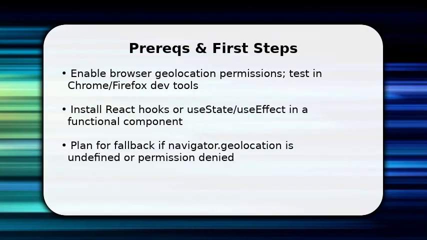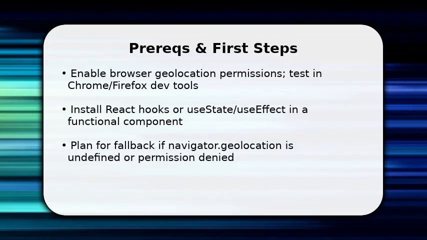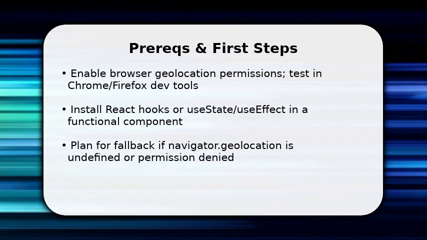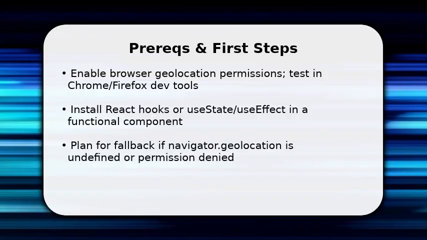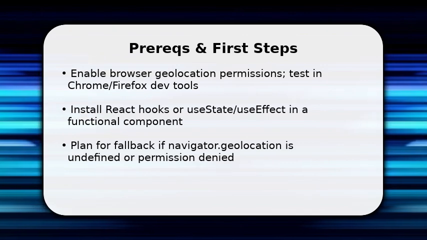You start by confirming the browser supports navigator.geolocation, and requesting permission immediately when the component mounts. Create a functional component and import useState and useEffect. This gives you reactive state for coords and error. Once done, call navigator.geolocation.getCurrentPosition with success and error callbacks and set state accordingly. Make sure to include a short timeout and a high accuracy flag if you need precise position. That prevents long waits and informs the user why permission was requested.